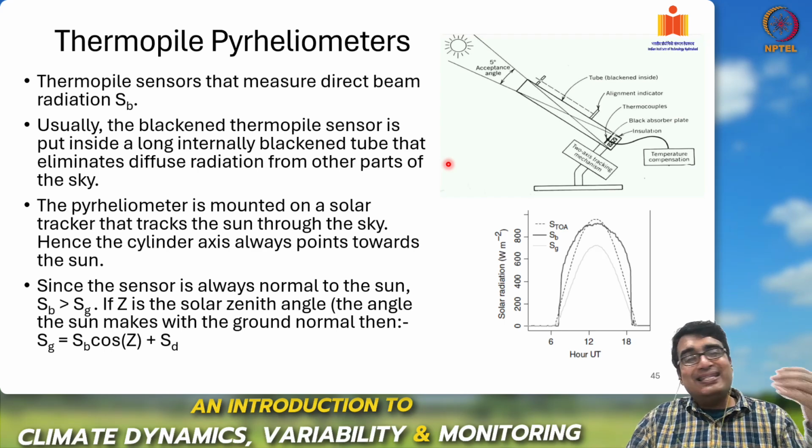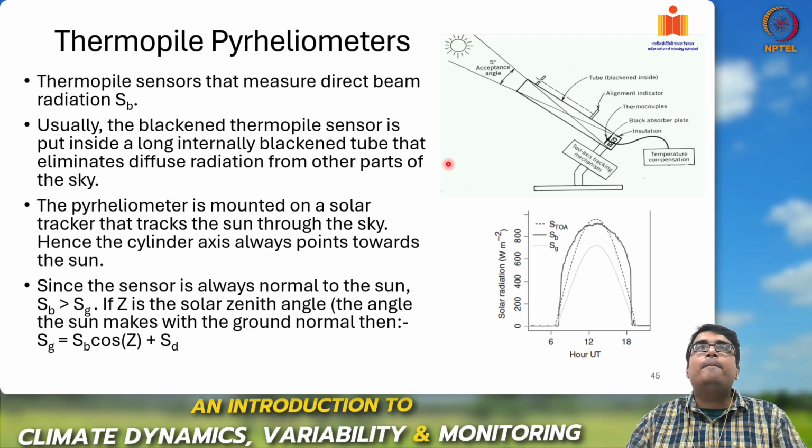So we have a sensing surface, we have a base surface which is not exposed to radiation, and the temperature difference gives the flux through thermocouples. However, in this case, the blackened thermopile sensor is put inside a long internally blackened tube. So you have this long tube, and the sensor is at the base of this tube.